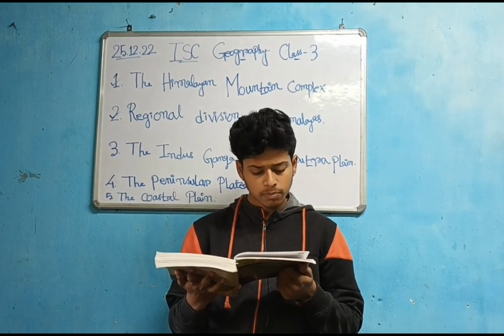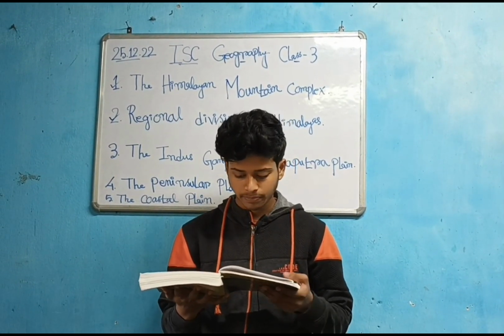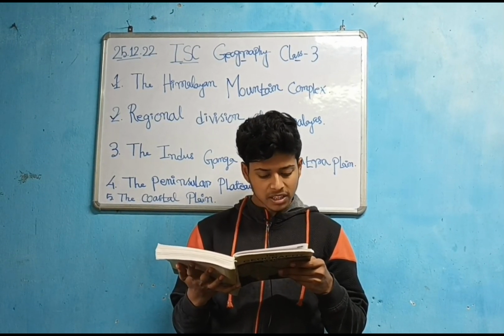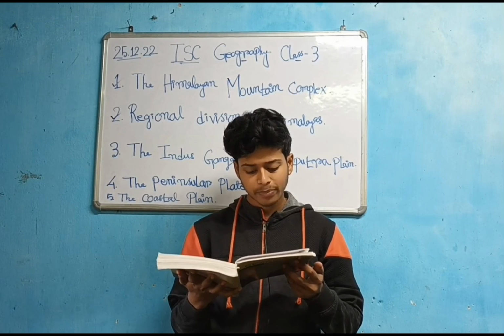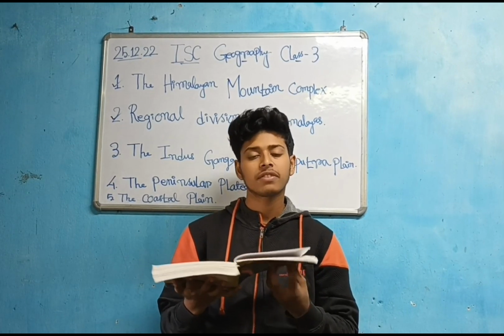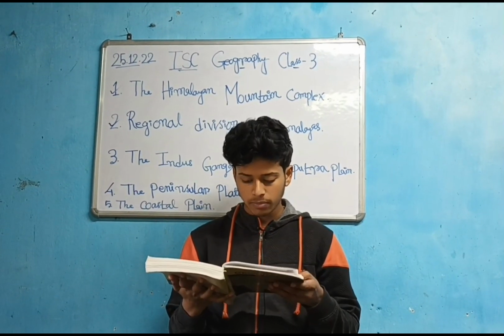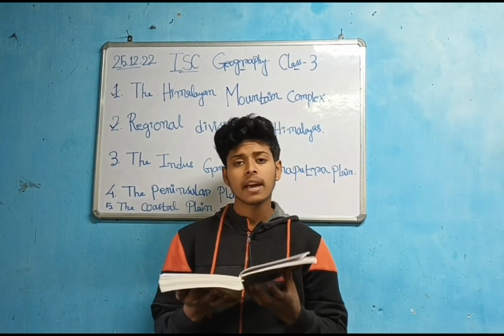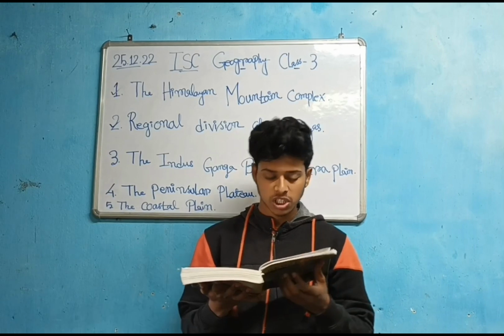What is Barind? Barind is the area between Ganga and Brahmaputra. Barind is a large island or terrace of older lateral alluvium. मतलब large island या फिर terrace बोल सकते हैं हम older alluvium का. It is a sparsely populated area. बारिंद का जो एरिया है वो बहुत कम मतलब पॉपुलेशन के साथ है.